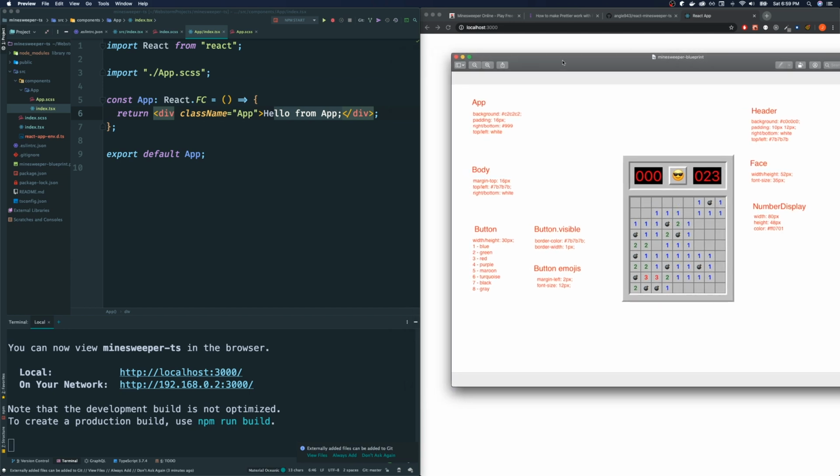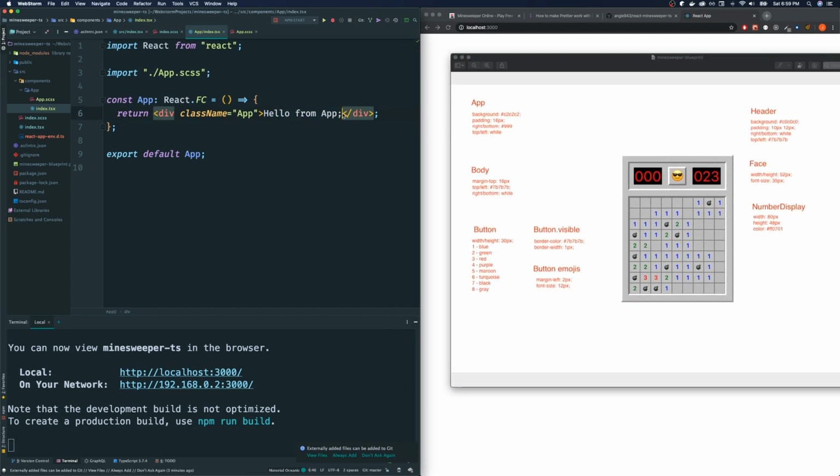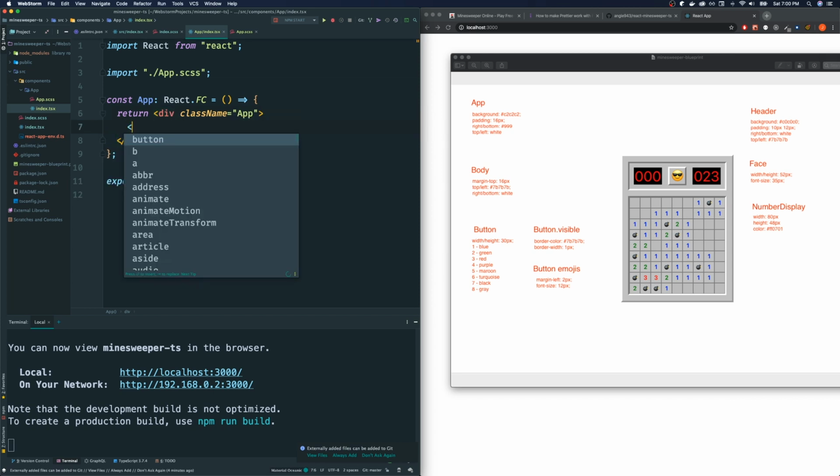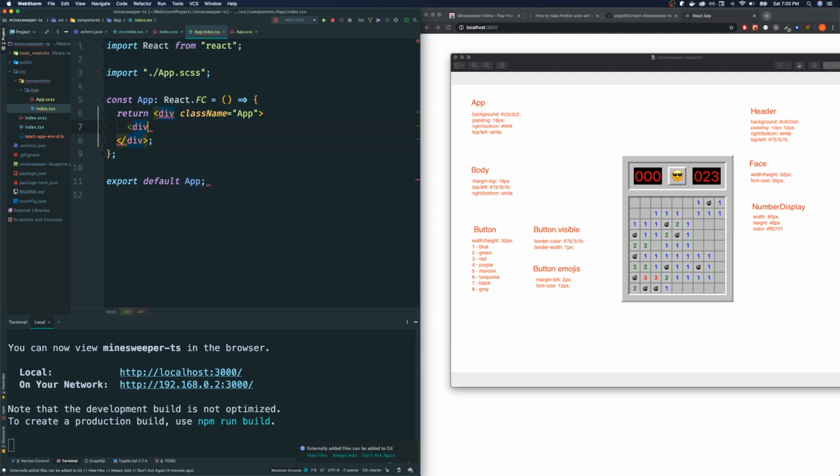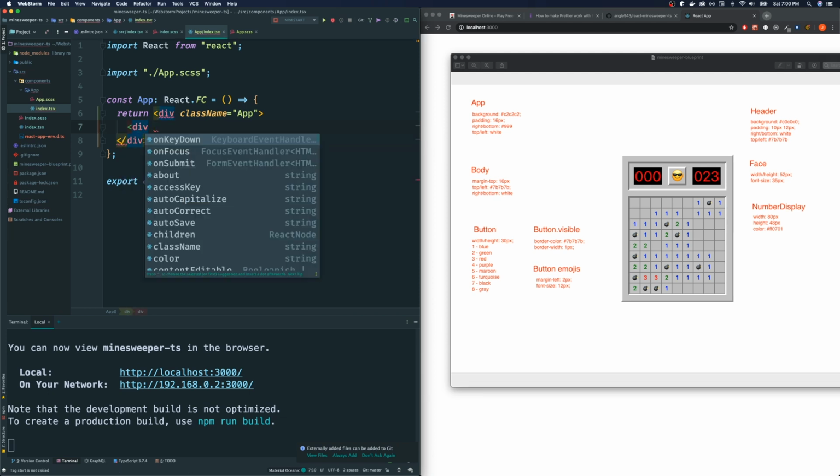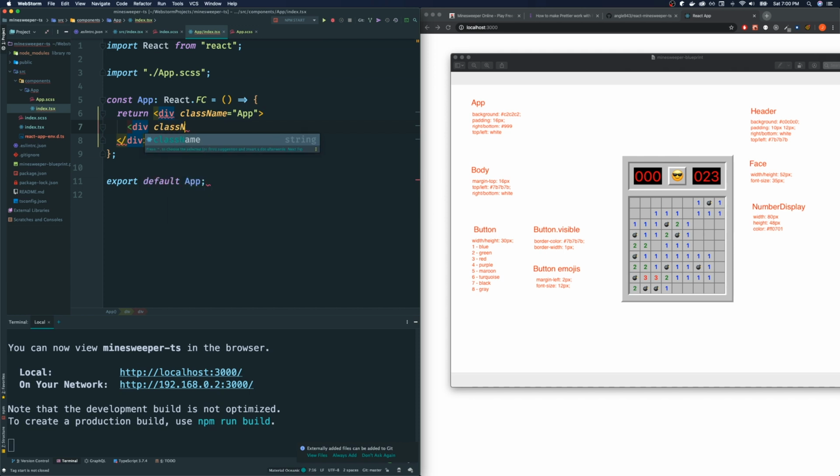Let me have this here. And within our app, we are going to have a header first. Yeah, we'll just use a div for now. I may make this into a separate component, or I may just have the logic in my app, depending on how I feel. So we'll see. We'll just keep it in our app component for now. But I'm going to give it a class name of capital H Header.